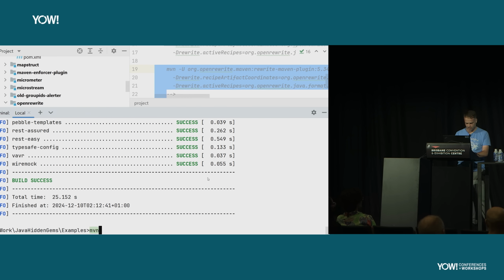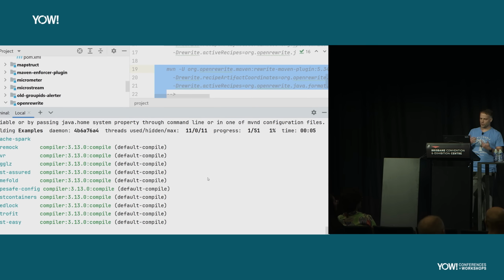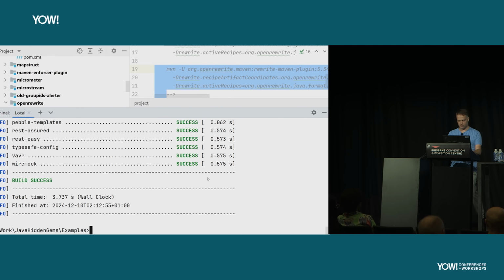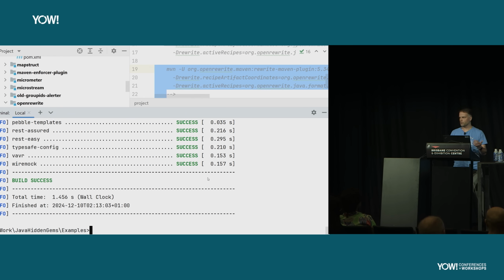And let's say I use the Maven daemon and do the same. So Maven daemon is a bit like the Gradle daemon, but for Maven. So it automates all kinds of things for you. And by the way, this one treats at 7 seconds. If we do it again, it's even faster. The first time is relatively slow. Second time it goes even faster, 1.4 seconds.